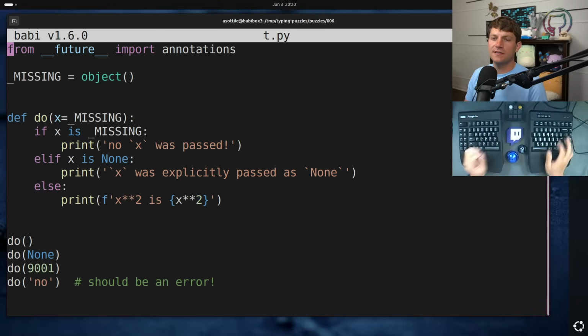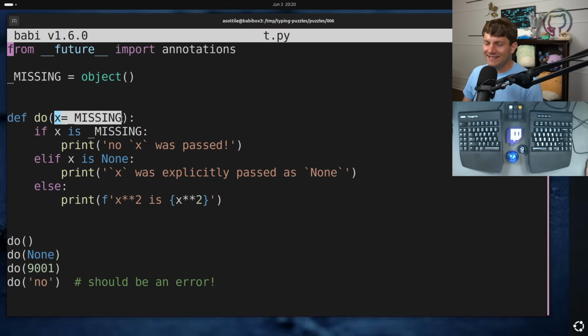So let's take a look at this, explain what's going on, and then walk you through the solution. Admittedly, this is contrived, but you can imagine similar code existing. Basically, this is a function that takes an optional argument, and it needs to differentiate between being passed None or some real value or no value at all. Of course, we're just printing here, so it's not the most interesting version of that, but this is one way to write this.